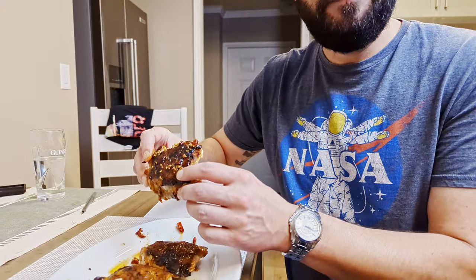Which is significantly spicier. Don't let the honey part of the description of this particular sauce fool you. It is significantly hotter. But for those of you who do like the hotter of the things in this world, this has great flavor in it from when I just tried a little bit of it. But let's see what it feels like on a little bit of wet chicken.